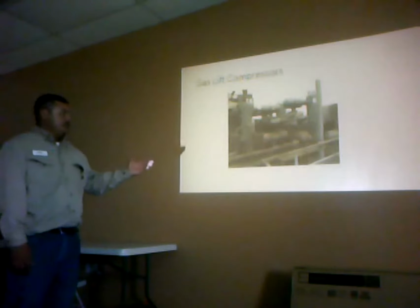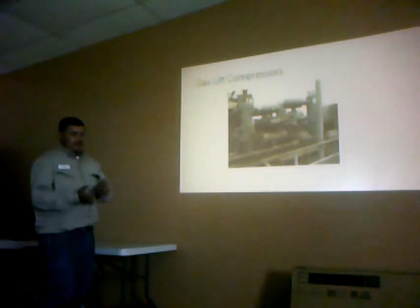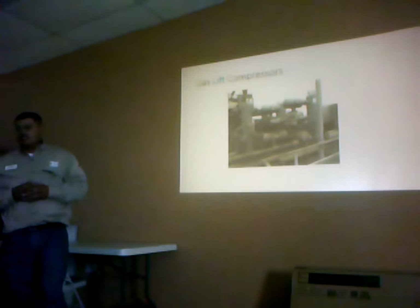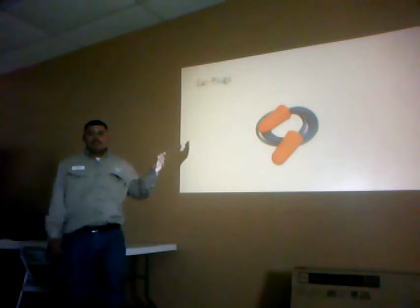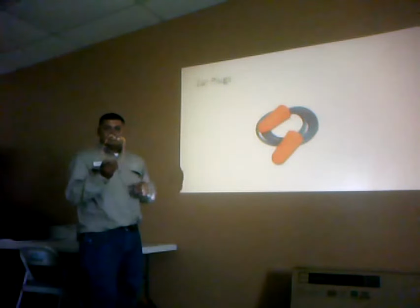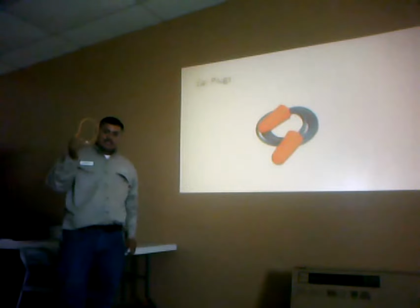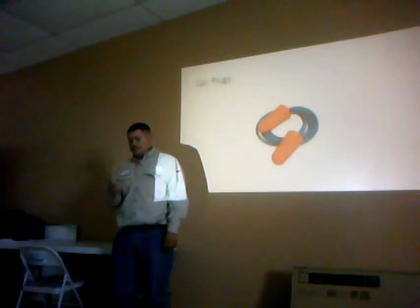Gas lift compressors are used in many oil and gas productions. They're extremely loud, and while working on them, they present vibration hazards. Some of the things we do to mitigate the hearing noise levels is earplugs. That is one type of earplugs. This is another. This one you simply put over your head, inserting it into your ears. This is for a much lower amount of noise, as it doesn't provide as much protection.